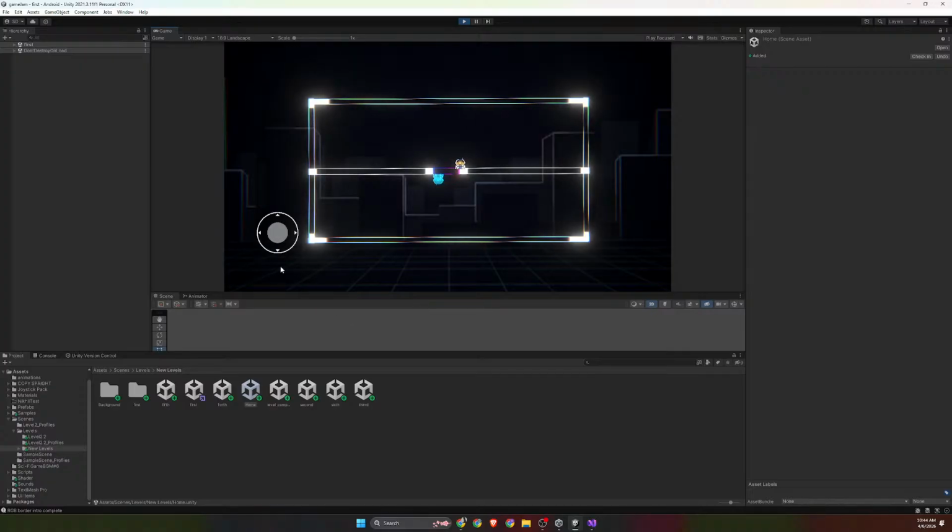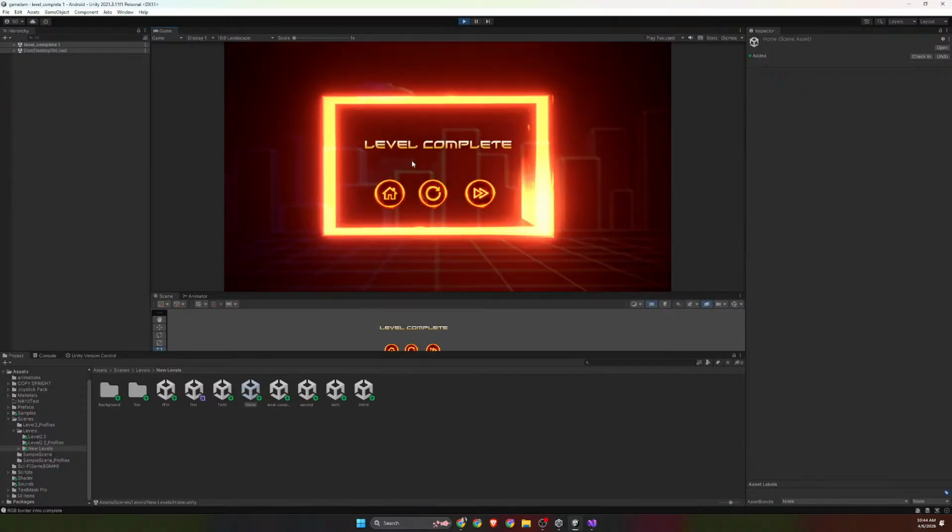But I want to try one more thing. If we complete it the way we completed it, now the index, yes, it got incremented again. So if we restart again, I think we'll get this same level. Yeah, I knew it would happen like this.